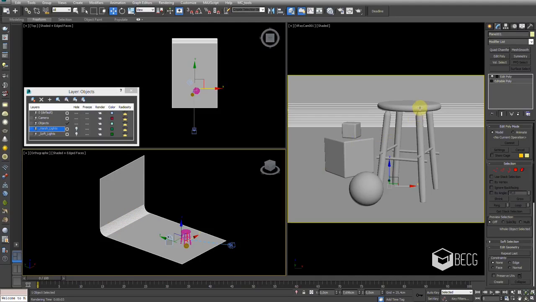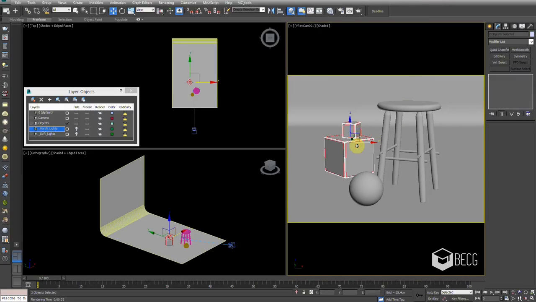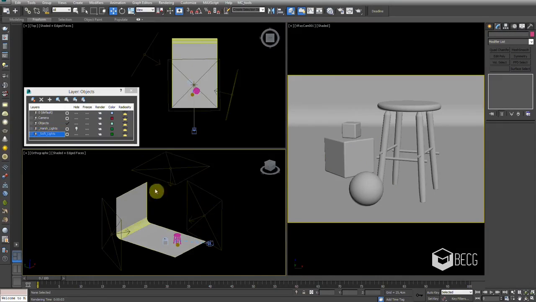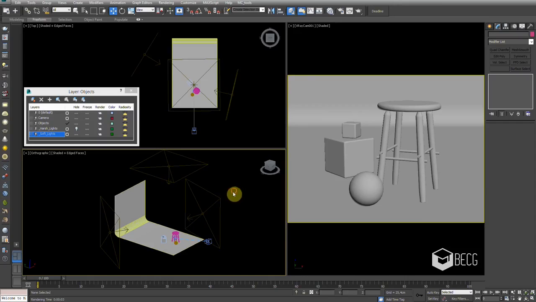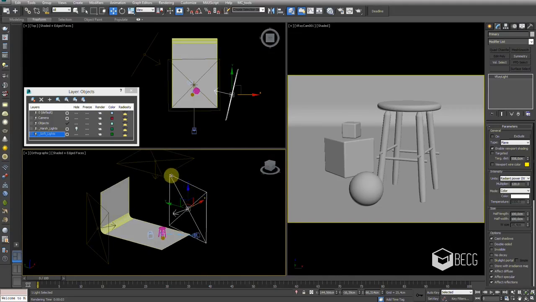The scene that we're going to use to show these examples is comprised of an infinite background, a stool, two chamfered cubes, and a sphere. But before we start rendering to show the examples, I need to explain that for every light inside V-Ray, the light emission is proportional to the size of the V-Ray light itself.